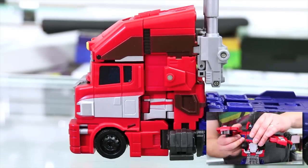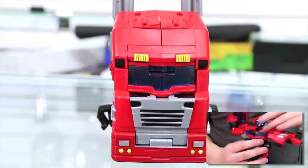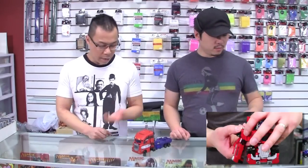Yeah. And then it also beefs up that design, which honestly I never really liked about that Classics mold that much. Yeah. This dresses it up a little bit more at least. It hides some of that detailing and just makes him a lot beefier. Yeah. So for that, I think it's a really great add-on. Yeah, it's a good set, and I am pretty happy with the way it turned out.